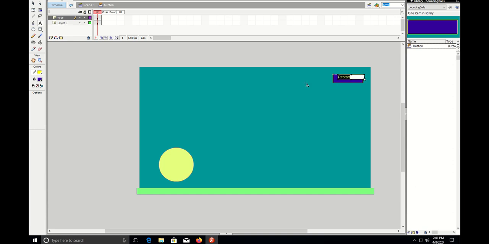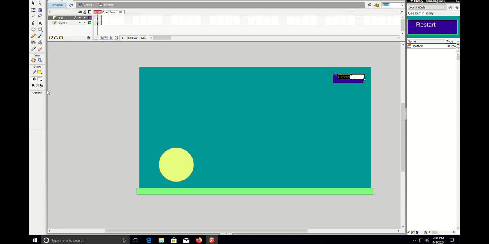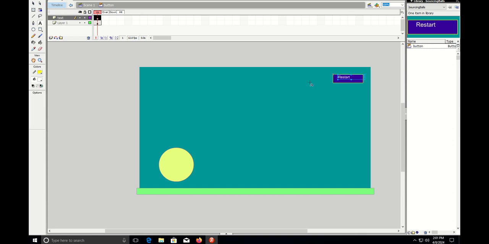I'm going to change the color of the restart to white. The background, let it be transparent. It's okay. Let's just move it to the center. Okay, great. Enough. Let's save.